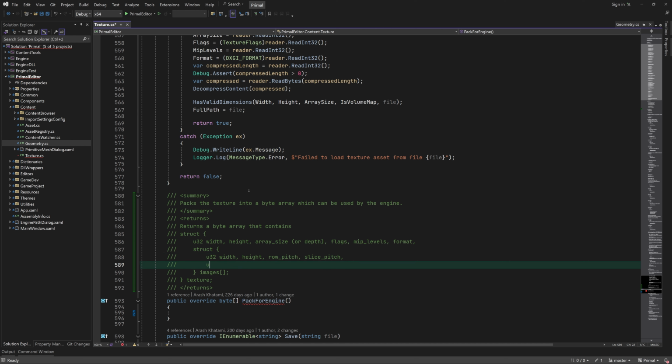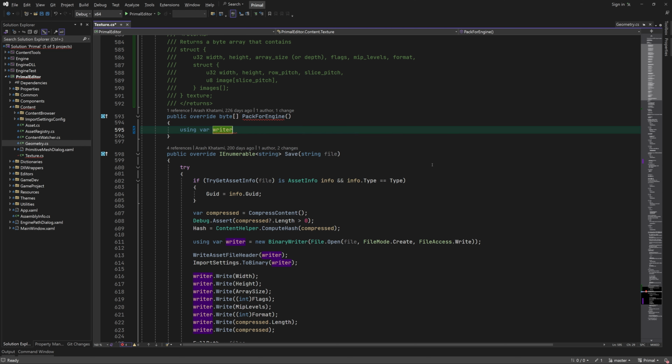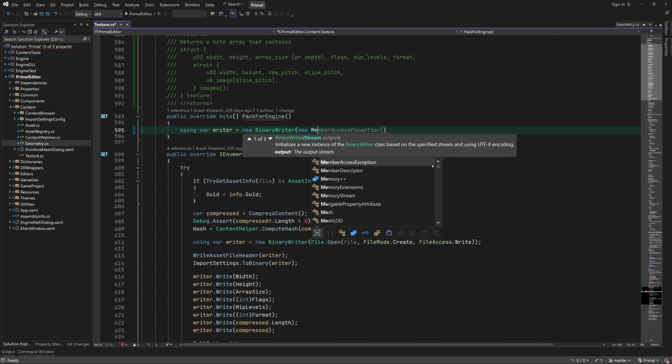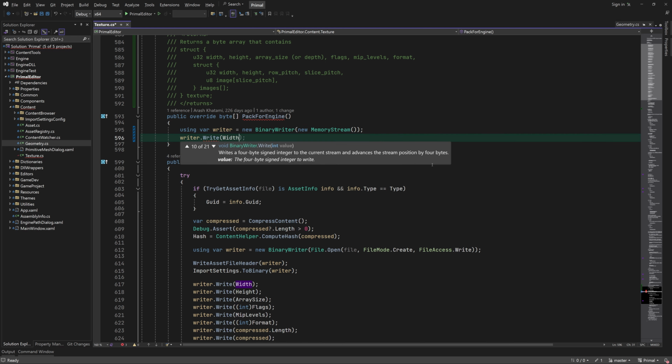Next, we write each image in the texture to an array. For each image, we include its dimensions, row pitch, which is the number of bytes in one row of the image, and the slice pitch, which is the image's total size in bytes. In general, this is just a number of bytes that make up the pixels of the image, but it might diverge due to some alignment requirements. Finally, we write the actual pixels of the image.